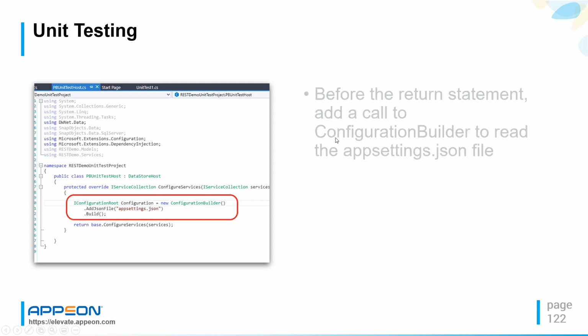Now I'm going to add in a call to configuration. This is what we need to actually read the configuration file. Like I said, ASP.NET Web API configuration is built in. I didn't have to take this step. XUnit, it's not built in. We have to manually put this together. So this is us reading the configuration file. Basically, I copied and pasted this out of the ASP.NET Web API service. So I'm going to add the data context, and I'm going to add scoped for the service that I'm testing.